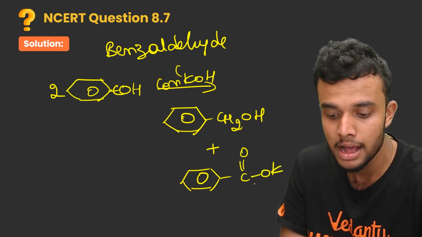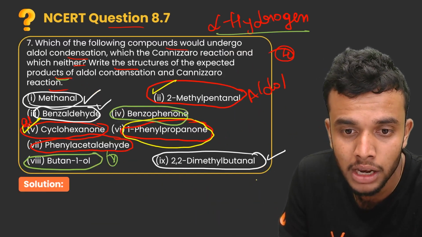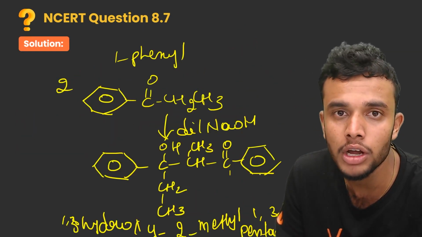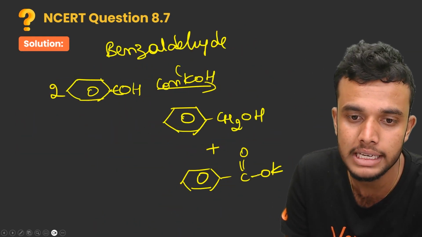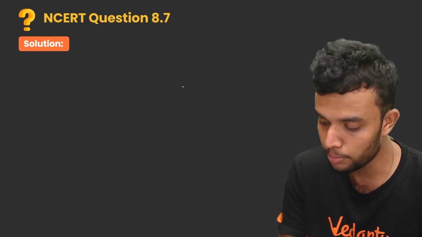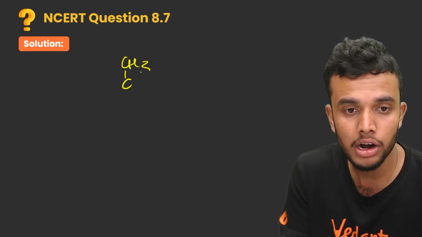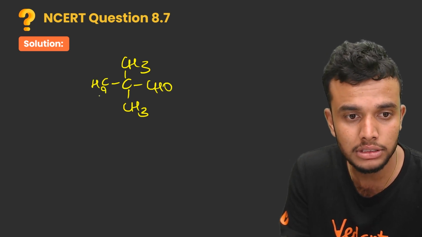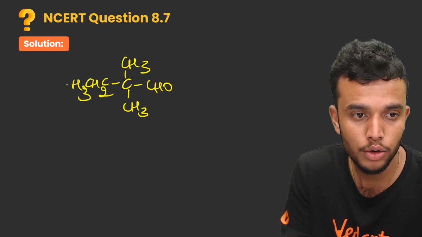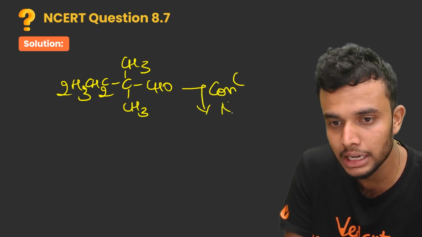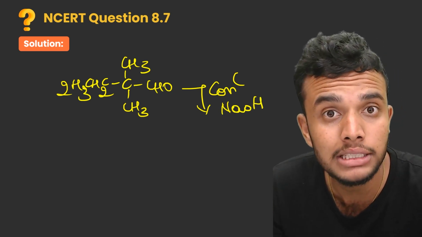Okay, understood, students? Let's move on to the last Cannizzaro reaction. The last compound that undergoes Cannizzaro reaction is 2,2-dimethyl butanal. Butanal is nothing but butane, 4 carbons, C-C-C-C. Students, last compound, come on, let's discuss. According to butanal, CCH3, CH3 here, CH2, CH3. 2 molecules undergo reaction in the presence of concentrated NaOH.